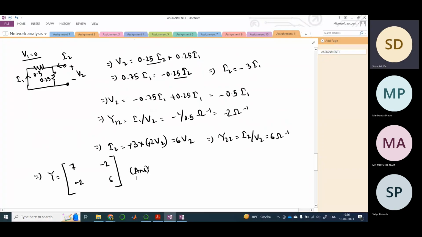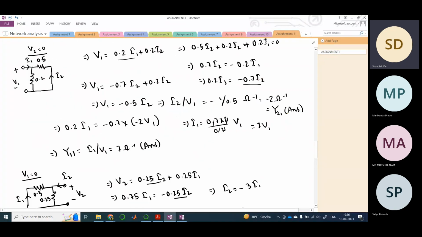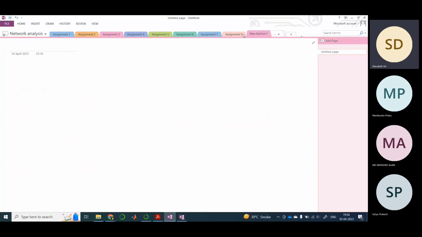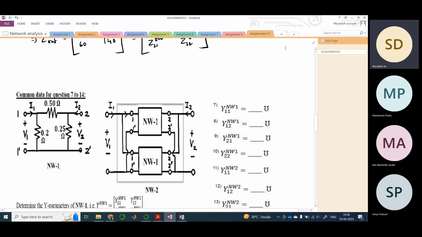Okay. So if this is clear, now we will derive what would be the equivalent Y parameter of these two circuits. As you saw, we will do it in a separate page, so I will just open up a new section here and then we will try to do it. These two networks are connected in parallel, right? In a parallel network, the voltage across both these two networks would remain the same and the current would get added. So this basic thing is required.